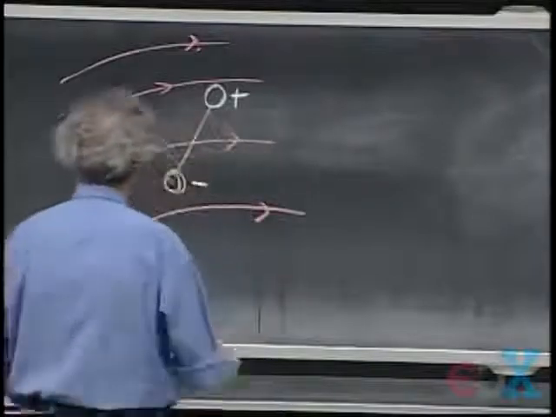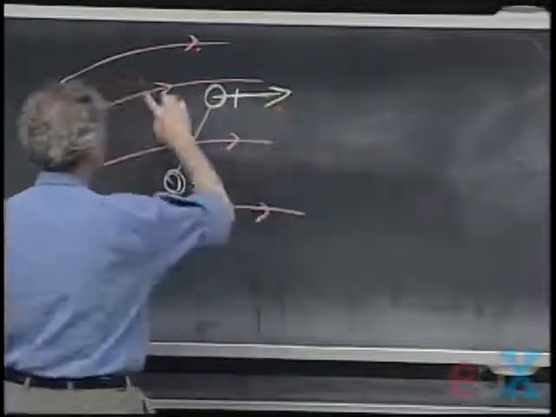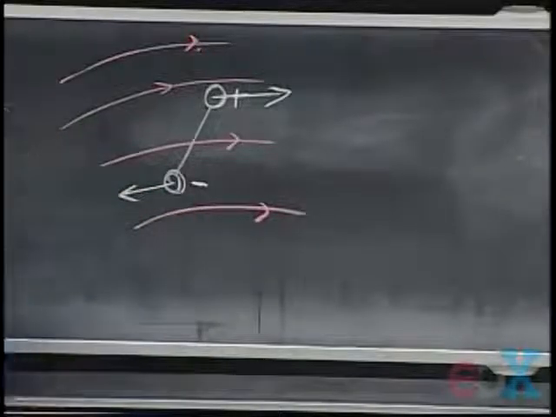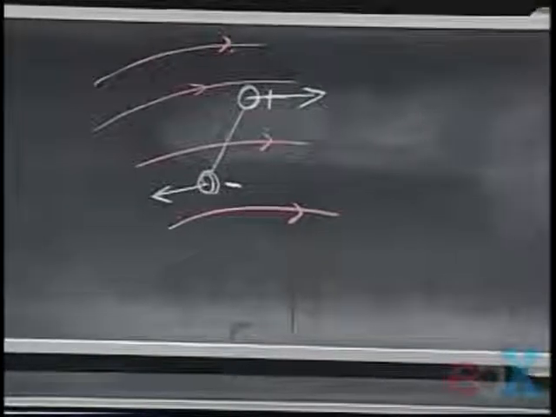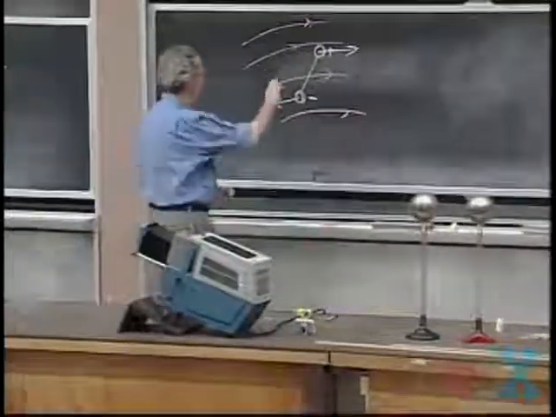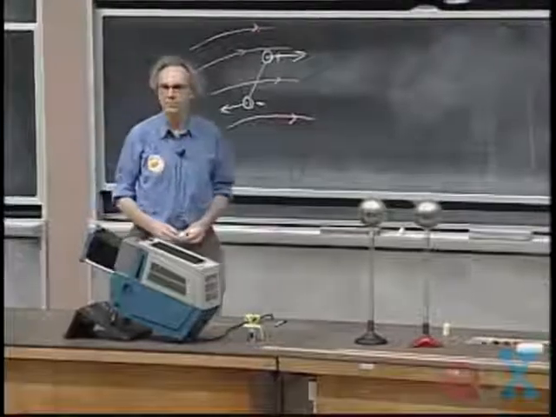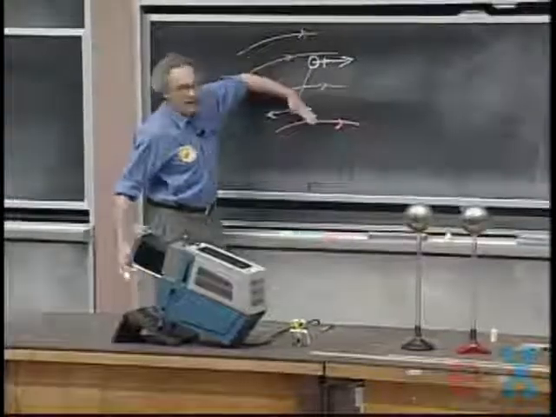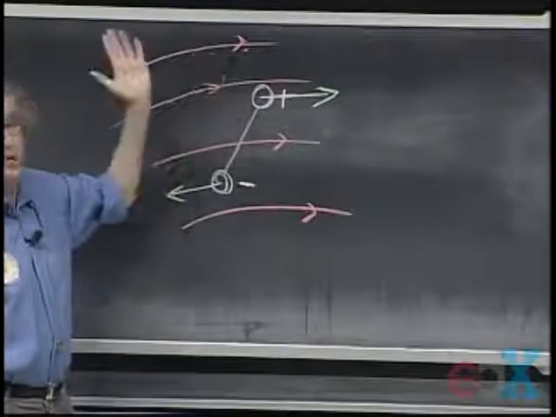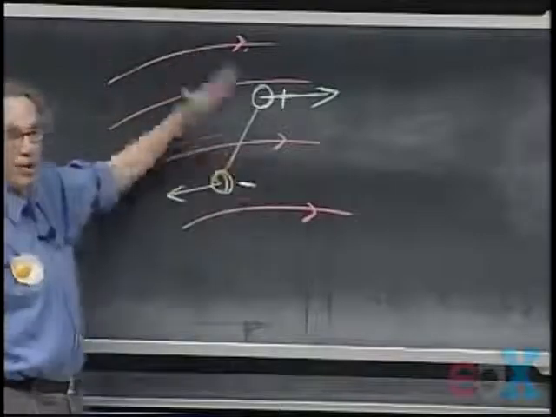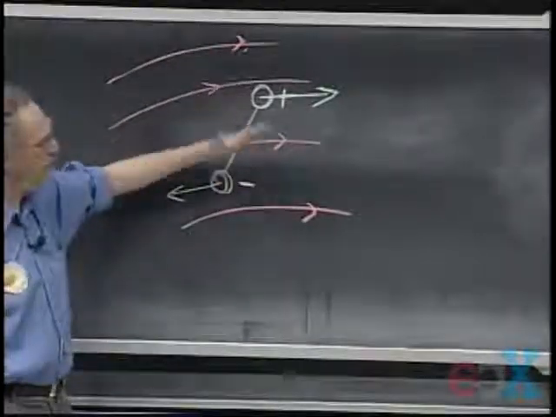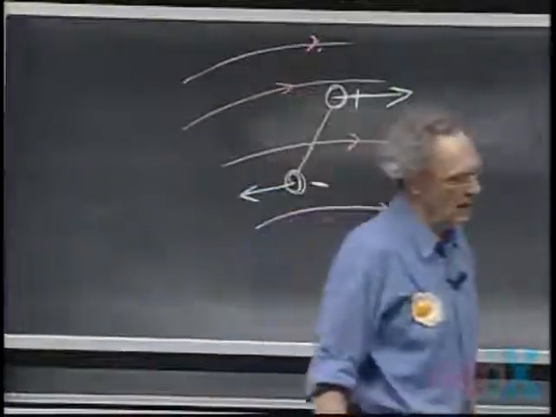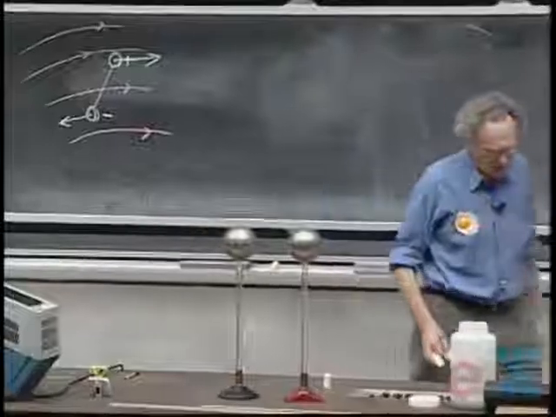Well, the positive charge will experience a force in this direction, always in the direction of the electric field, and the negative charge will experience a force always upstream. And now there is a torque on this. And when there's a torque on this dipole, it will start to rotate clockwise. And of course, if it overshoots the field lines, the torque will reverse. It's very easy to see. And so what you will see, it's going to oscillate, and if there is enough damping, it will come to a halt, more or less, in the direction of the field lines. And this is something that I can demonstrate.